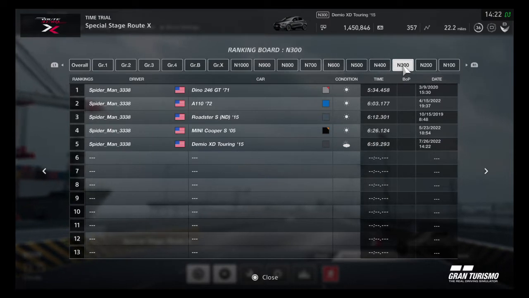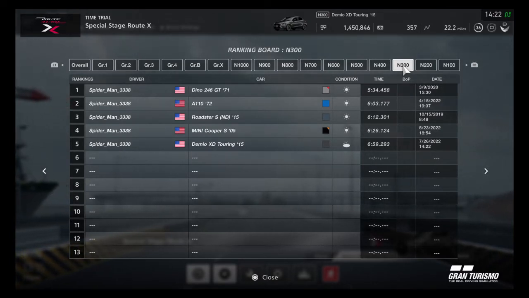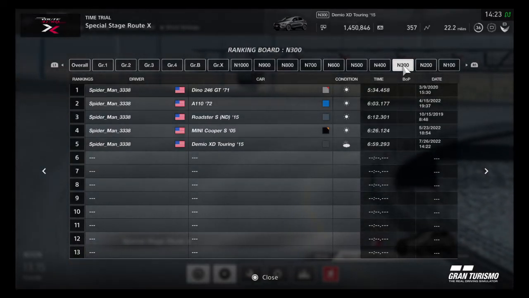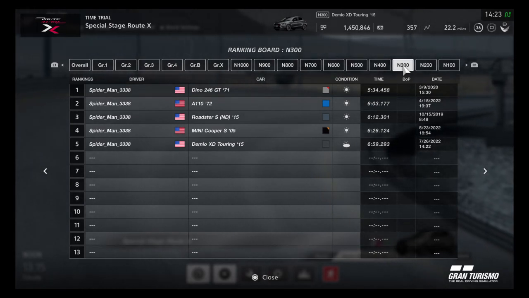Ah, we're at the bottom. Underneath the Mini Cooper, the 2005, another Mazda, the Miata or Roadster, the Alpine A110. Still at the top of the N300 section is the Ferrari Dino. The De Tomaso Pantera is another Italian classic that you'll enjoy from 1971. Hopefully you will enjoy watching me drive that car in the next episode.